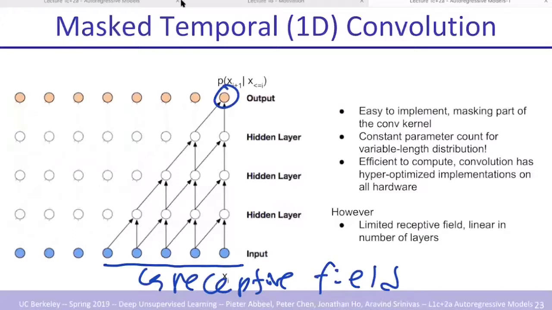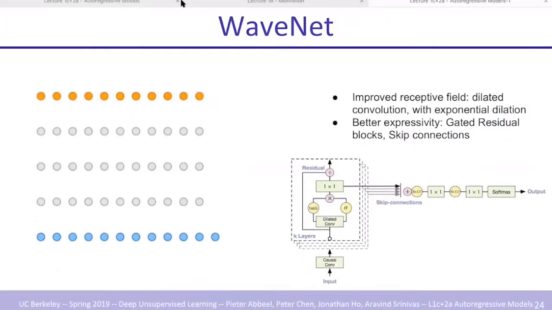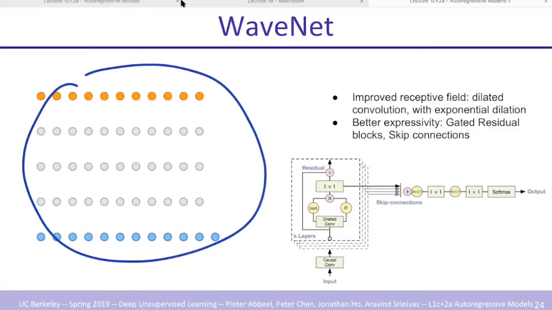So you can already see a bit of the problem here. This XI kind of depends on itself, right? That's a bit weird. Another problem is that it also has a limited receptive field. You can see it only covers here, right? So let's tackle the limited receptive field first. In the problem of limited receptive field, you only see a very small part of the input becoming the output. WaveNet's solution to this, it is supposed to be a GIF over here, but it's not playing, it doesn't matter, all right?